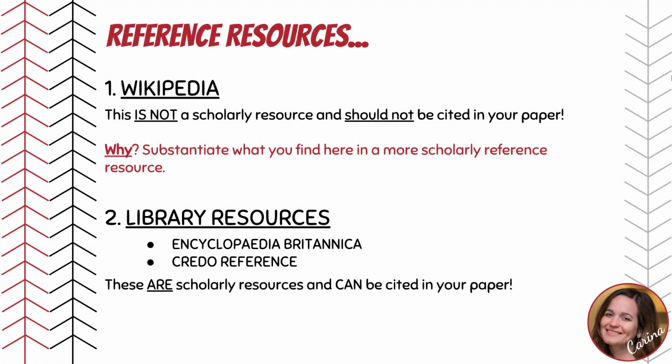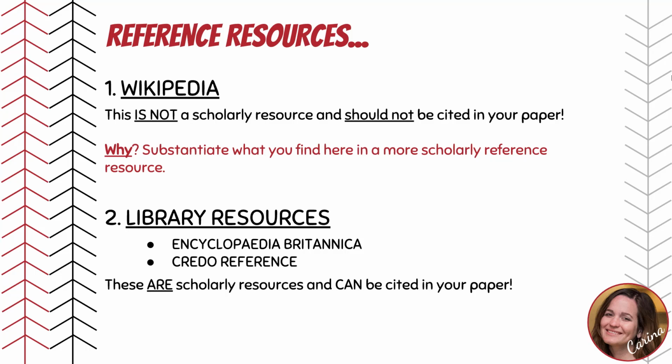One of the most popular reference resources is the online encyclopedia Wikipedia. Wikipedia relies on everyday people like you and me to create and edit entries. While Wikipedia might be a good starting point and is actually one that I use a lot, it's important to keep in mind that Wikipedia is not a scholarly resource, so we strongly encourage you to not cite it in your paper. Wikipedia can be a good launching pad and can point you in useful directions, but it's something that a lot of instructors will frown upon, so it's best to err on the side of caution and use a more scholarly resource in its stead.